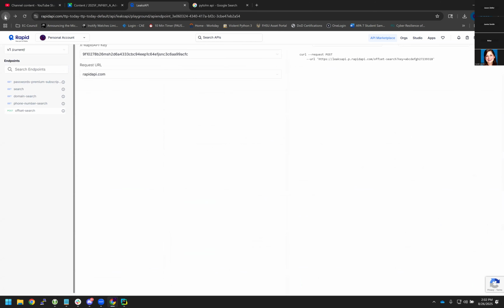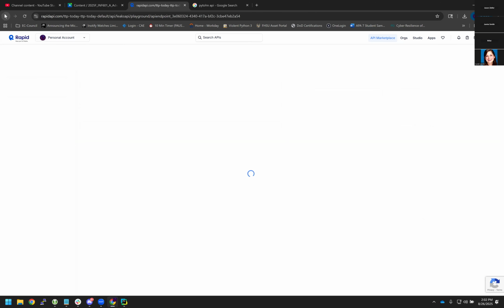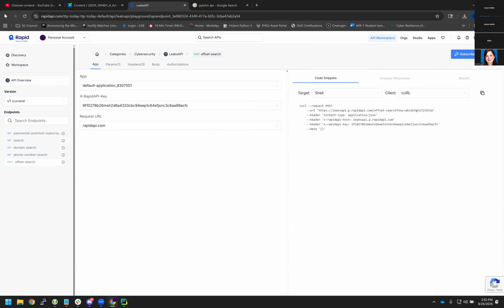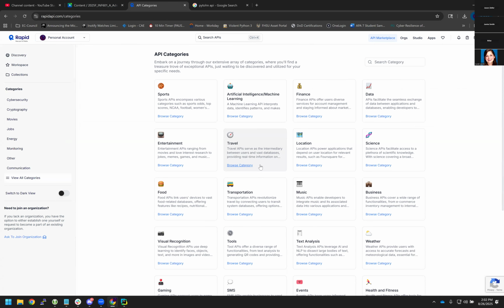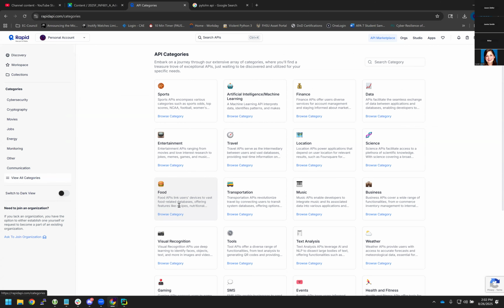Some of these are going to be free. Some of these you can just go straight to whoever the vendor is and get access to the API for free, right? If you route it through RapidAPI, you end up having to pay for it. So in other words, all I want you to do is go find an API that you can play with. So let's look in here and let's see. There used to be a way that you could just find all the free ones.